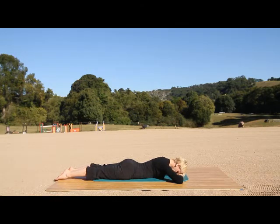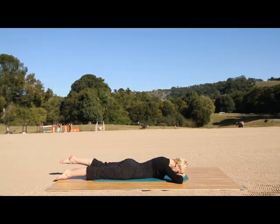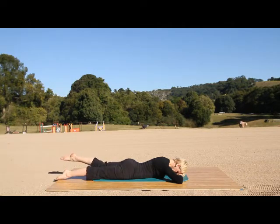Just let that forehead rest there now as we go into some work for the back of our legs and into our bottom. Really think here that your pubic bone just gently presses to the floor and we're drawing the lower part of your stomach away from the ground. Feel that you have length through the legs, so stretch your knees out as much as possible and always go for length over height.